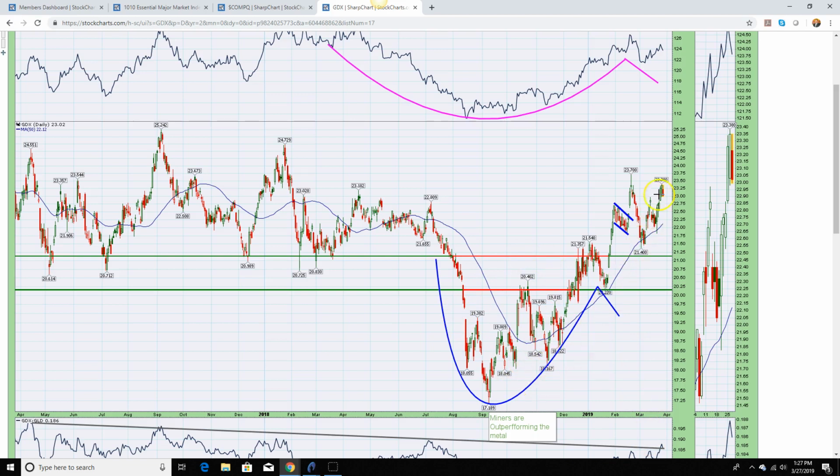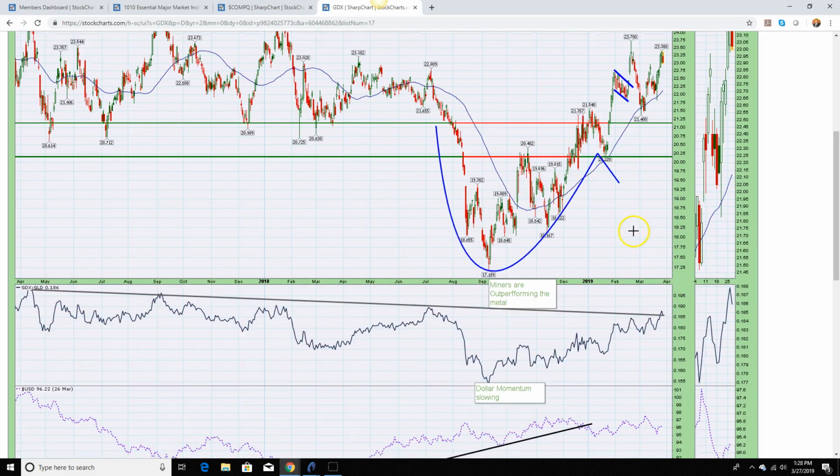So even though you're still in no man's land in GDX, you had a nice cup with handle, a nice breakout, a nice test, a nice pop. You can see it broke above this, came back and tested this support zone, then broke through this, came back and tested this support zone, and now it's bouncing off it again. Again, you can tell how choppy gold is. It's not really a pretty looking chart, but the point I'm trying to make is if you get shaken out but it comes back strong, I see more bullish than bearish.